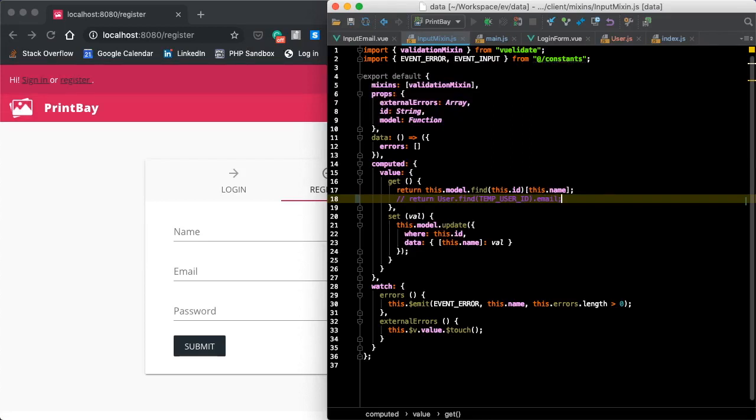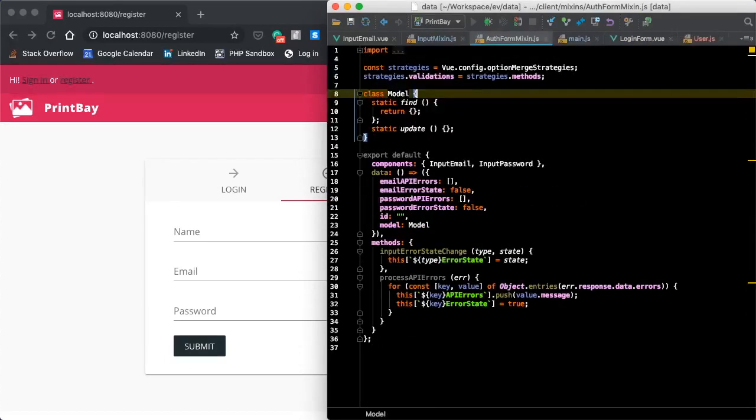And what that basically means is that this getter is returning the email property of the temporary user instance that we've created in our auth view. Now the final piece of this puzzle is the auth form mixin, which I've got displayed here now.